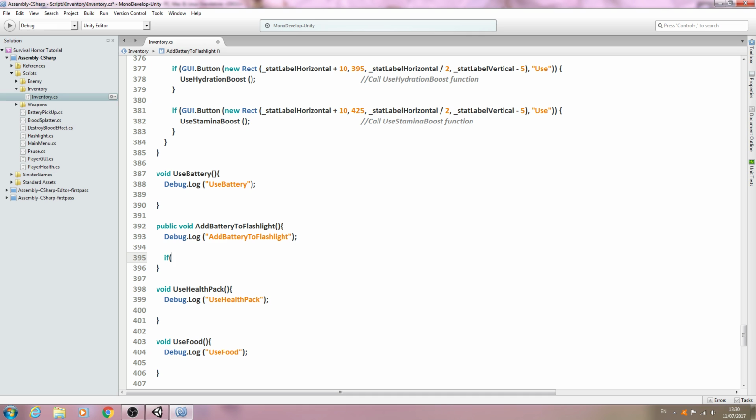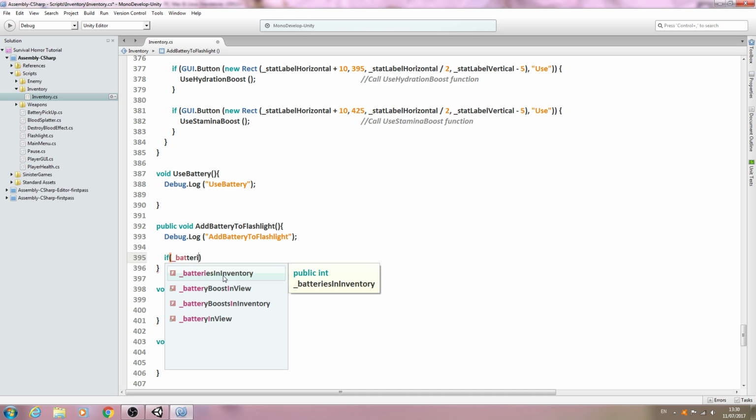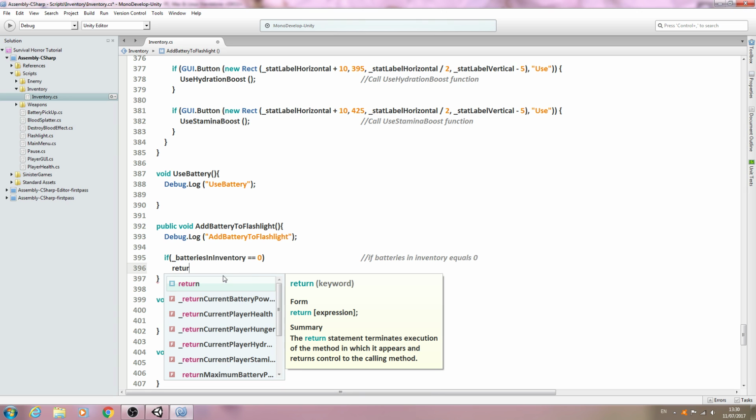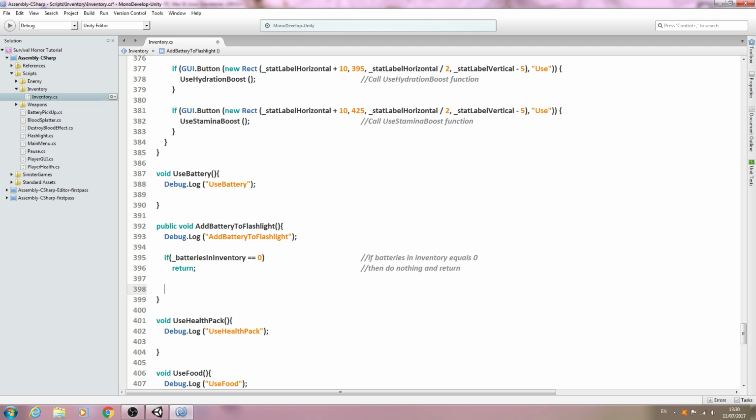And we're going to say if, open and close brackets, we'll come inside and we'll say batteries in inventory double equals 0. So let's put that into the comments. We'll say if batteries in inventory equals 0. We'll come below, we'll return, we'll close the line off, and then our usual comment. Then do nothing and return.